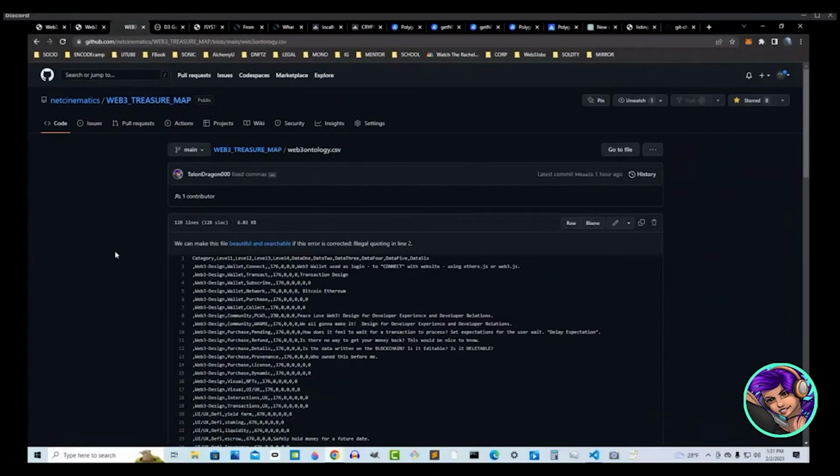GitHub is excellent at making it fixable if there are any issues, so that we can resolve them. That's what GitHub does. It's a collaboration tool so that we can easily come to a consensus on what the data is or what the code is. So great job, everybody. Any other questions on GitHub or the treasure map or anything?